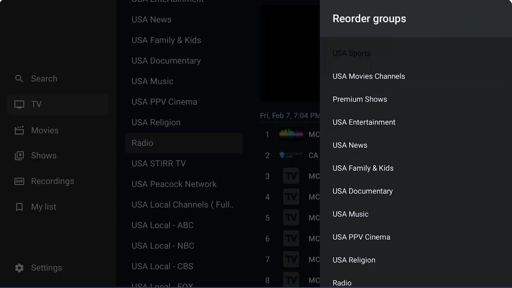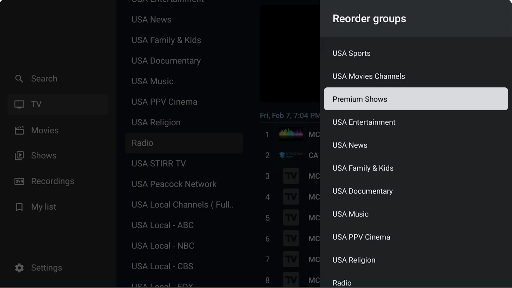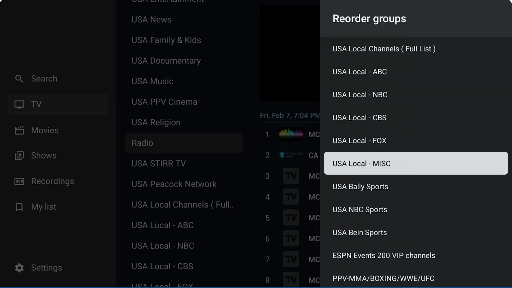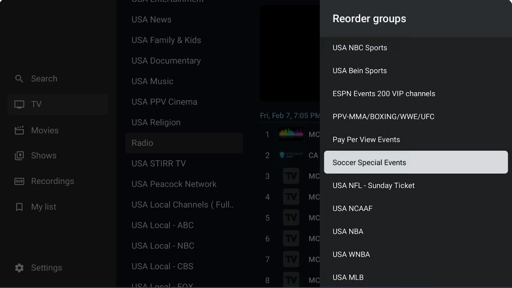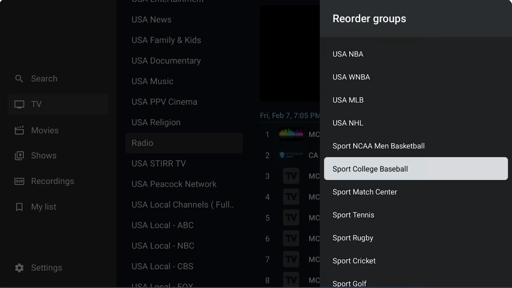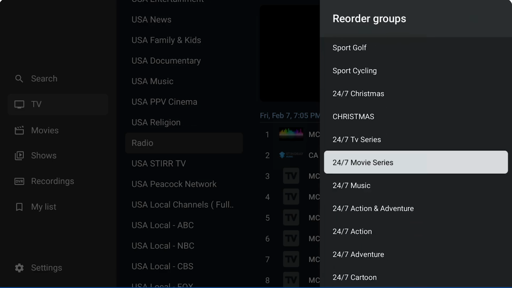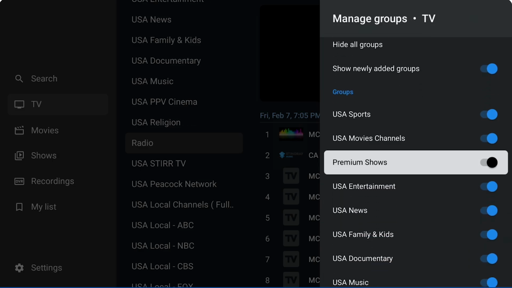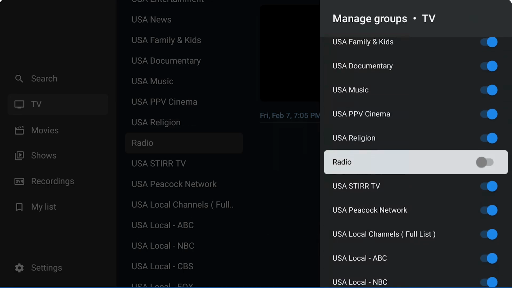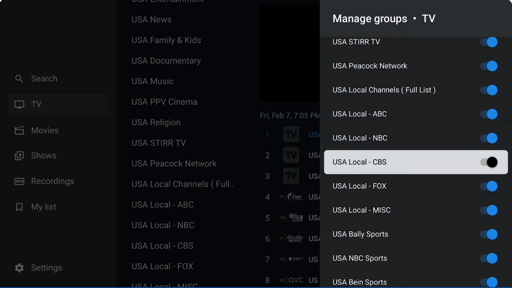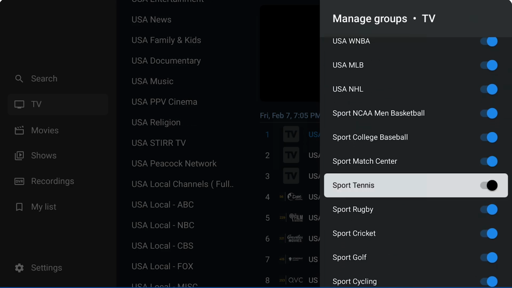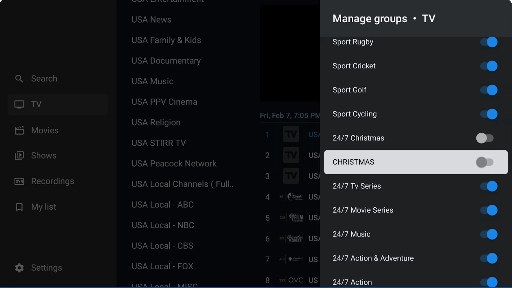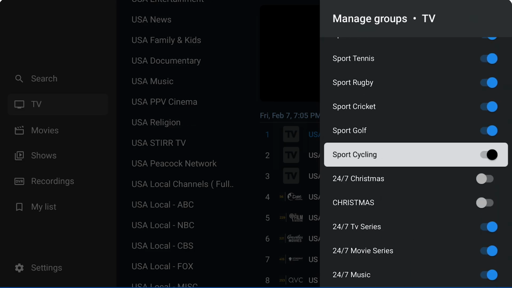Now you can do this for any one of your bouquets. I'm not going to sit here and show you how I organize mine. It's just how I like it. Yep, still got Christmas in there. We're going to take that out. As you can see, we go all the way down. I'm going to go find the Christmas specials. I'm going to take out radio. And I'm going to turn off the Christmas specials because I don't need to watch it. So it'll remove it completely from my list.